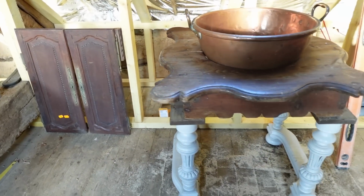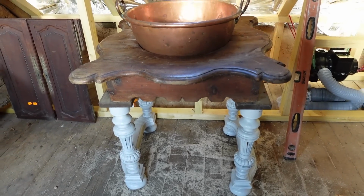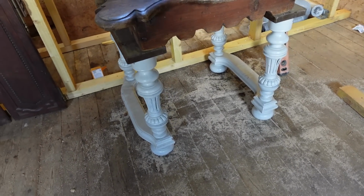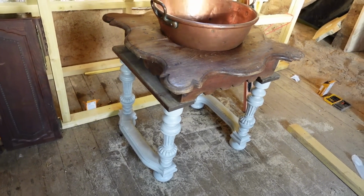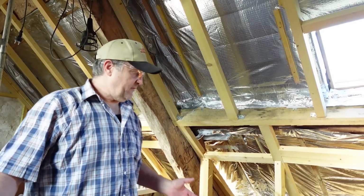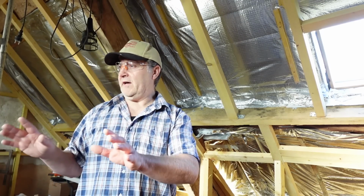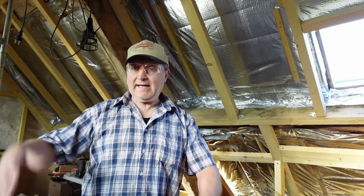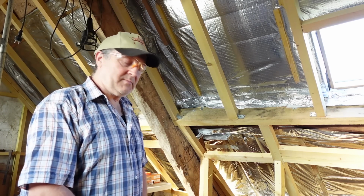I've still not decided what way to go with this, but you know, it's not a major priority at the moment. It was just to see whether it would work. I bought these legs separately and yet to decide which way to configure that, but it's generally taking shape. And you know, if I decide I don't want to put them there, I don't have to put them there. You know, there's lots of other sort of spaces that I can use the doors, maybe not even up here, downstairs maybe. So for that sort of money I will make them fit somewhere in this place for sure.